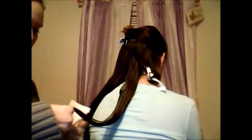So you just kind of want to take it, wrap it around the paper towels. Doesn't matter which way as long as you're consistent. And then you wrap it up.